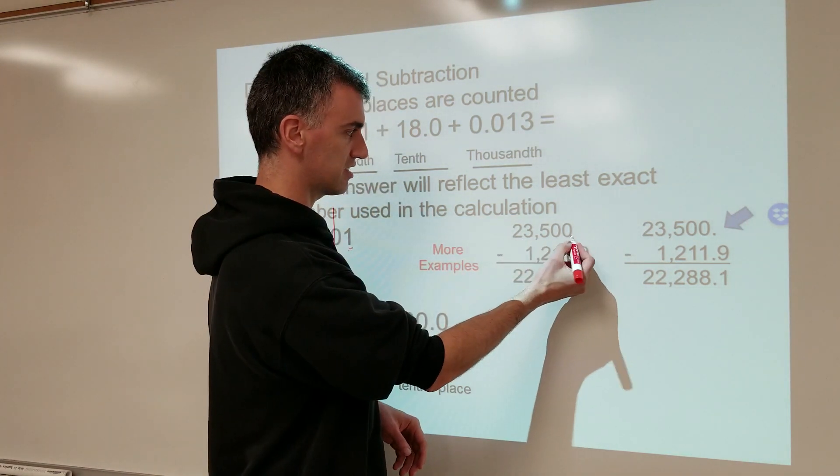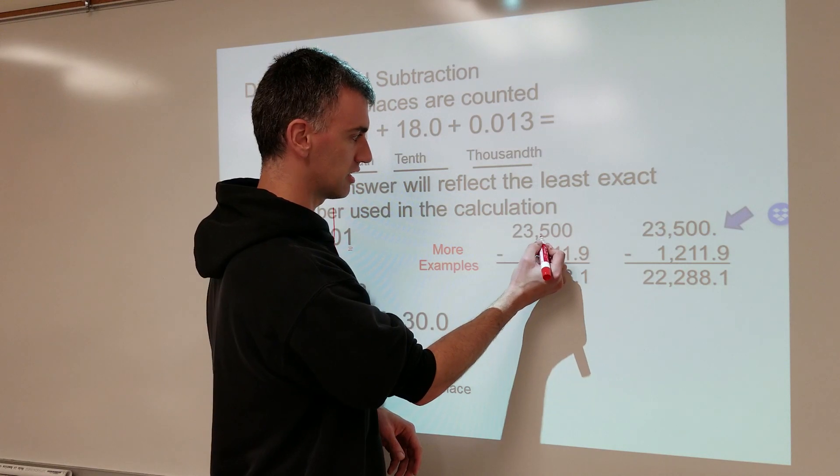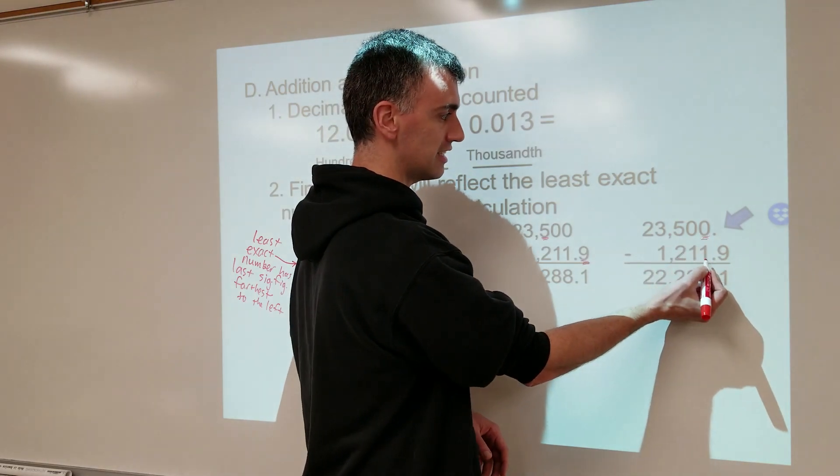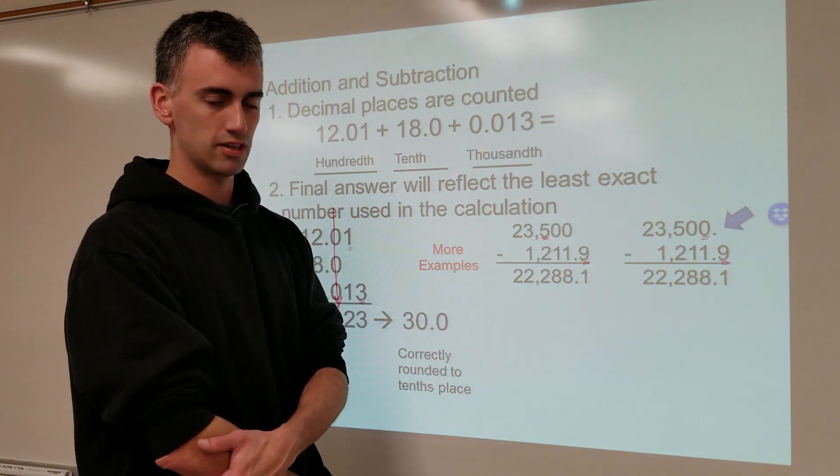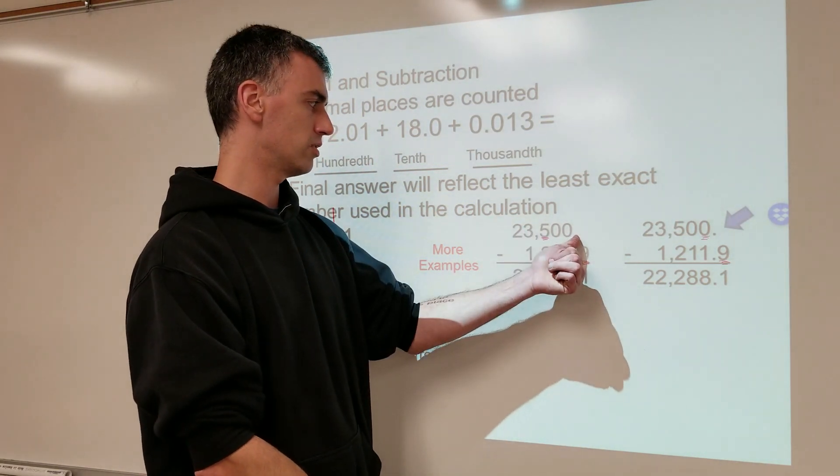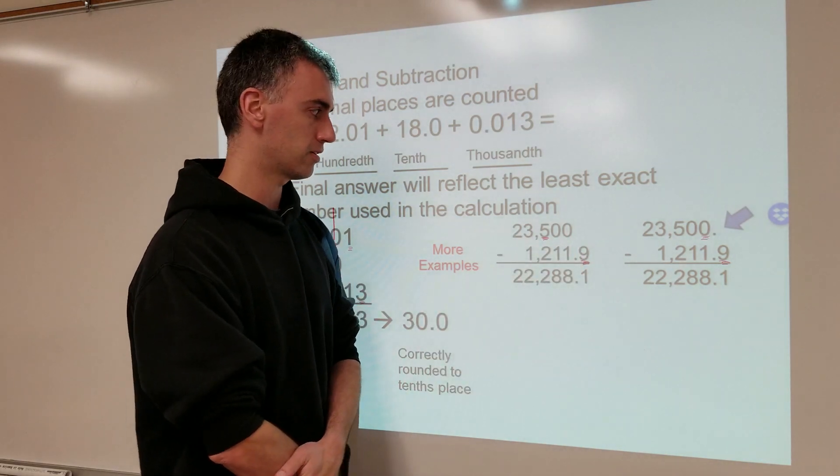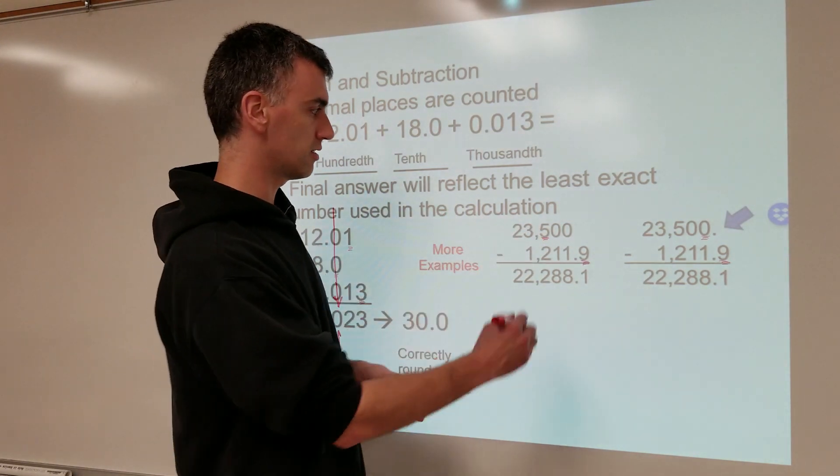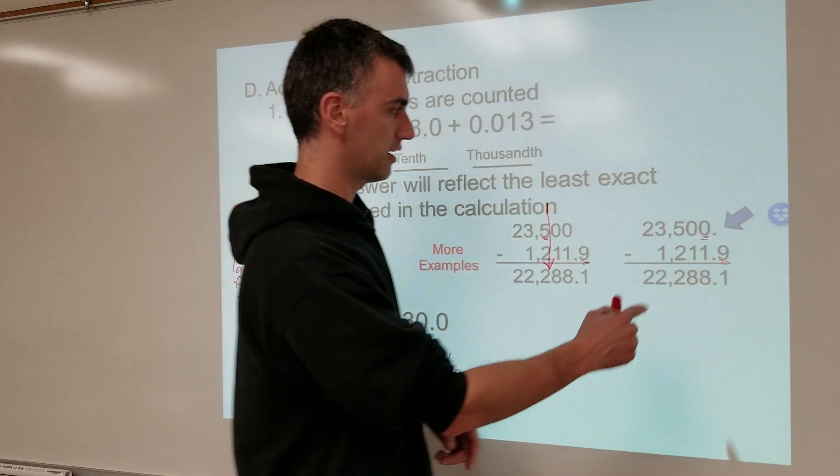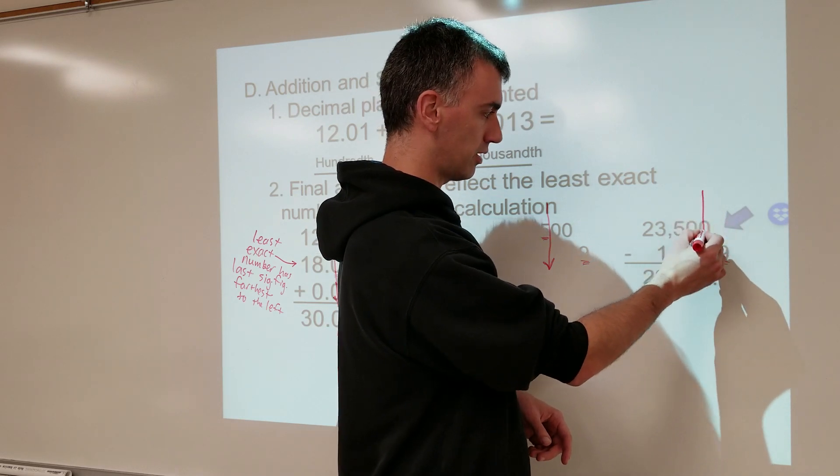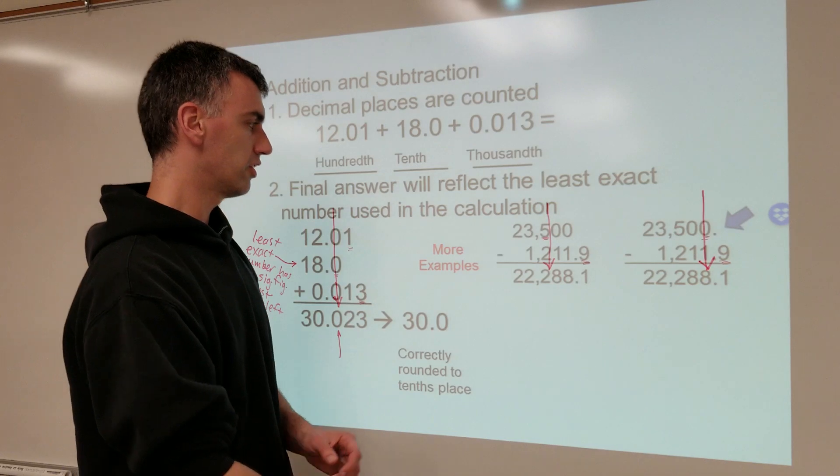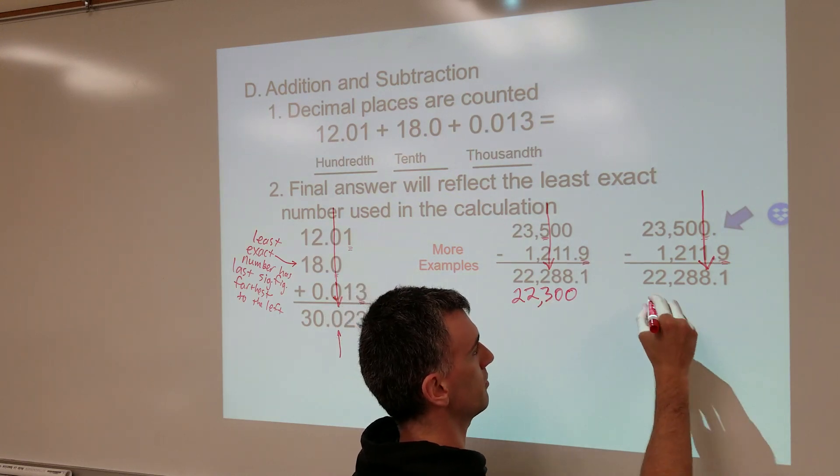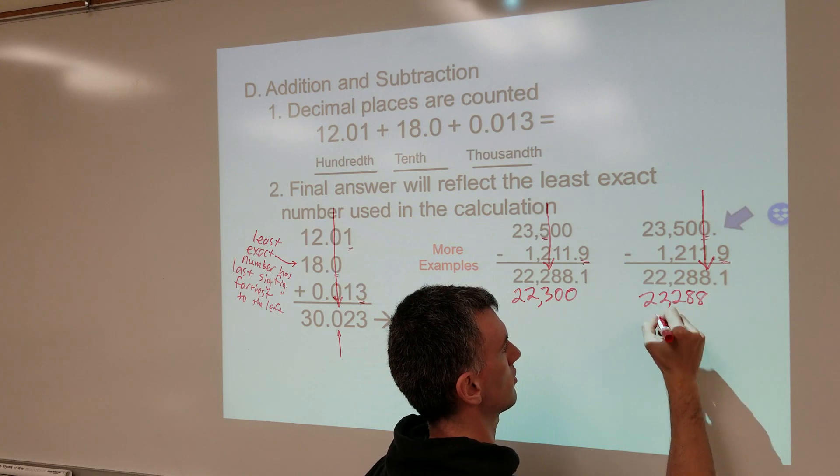So top one, last significant digit is not here. These are not significant numbers. This is the last significant digit and this is the last significant digit. Here on the other hand, that decimal place means that the last sig fig is here and the bottom number is unchanged because if it's not a zero, it's always a significant figure. If it is a zero, then it depends. No decimal, trailing zeros are not significant figures. This means that top number is less exact because its last sig fig is furthest to the left so I do my rounding here for this number and here, this is the less exact number, top number again, but the rounding is instead at this place. You'll notice that they're going to be rounded differently. Here, the rounded number would be 22,300. Here, it's 22,288.